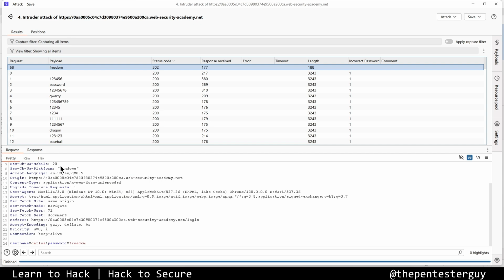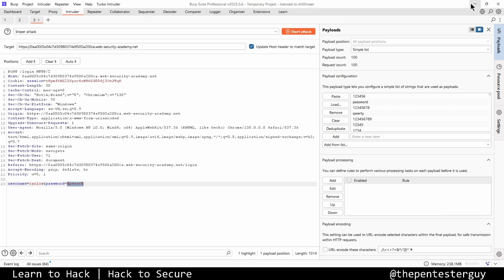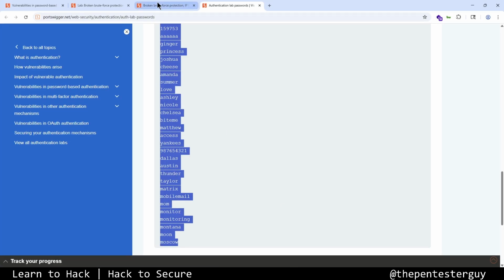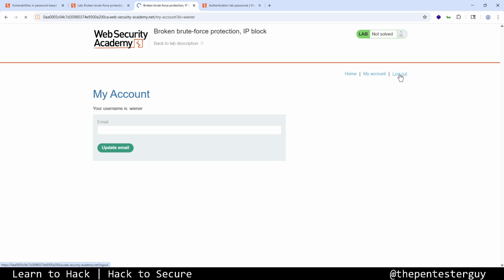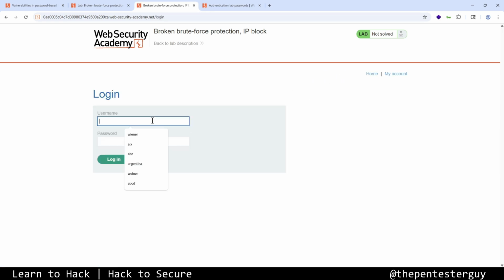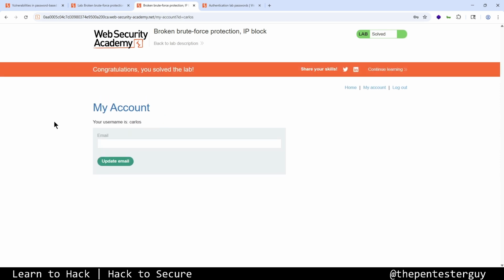So we'll be utilizing this freedom to check whether we can log in or not using the password. Let me log out of my account. The user is Carlos and the password is freedom. See, we have solved the lab.